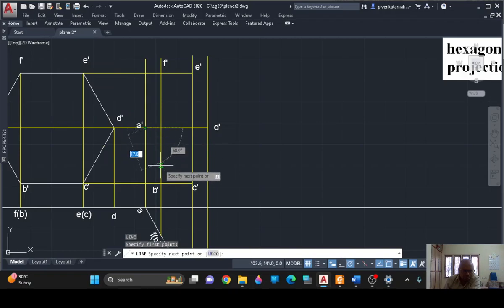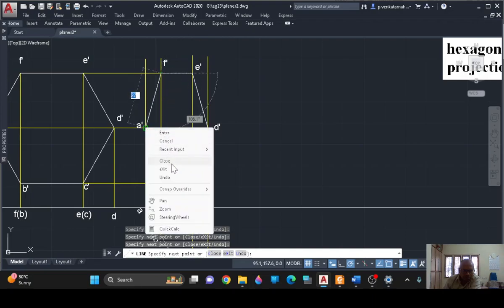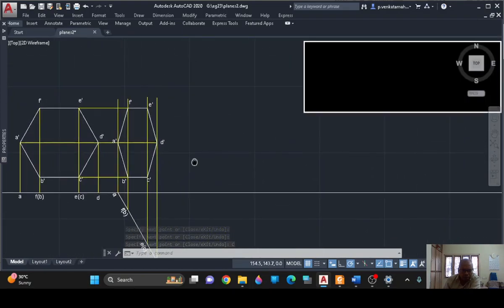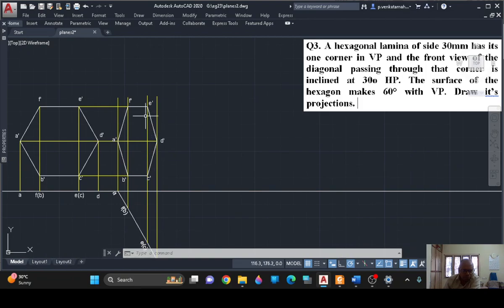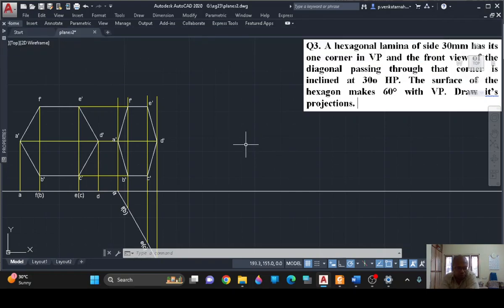So this A, B, C, D, E, F, and Q. If I use a normal line, all these lines will be separate. If I use a polyline, all these lines will be united and you will get a complete one entity. So here I am using a normal line. If I want to, I can use a polyline like this. If I use polyline, which we will do in the section of projection of solids, we did a solid entity. Okay.